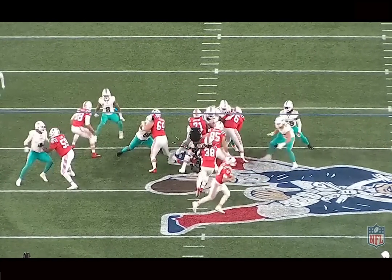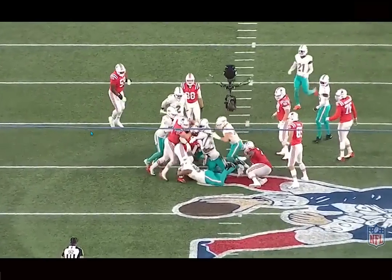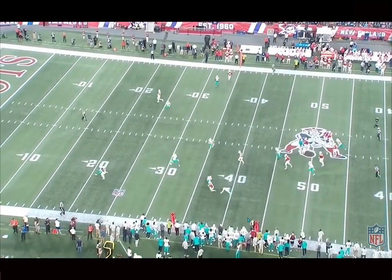It gets a little muddied here, and Holland comes down, beats Gesicki, doesn't allow him to block him, and only limits that to a 1-yard gain on a 2nd and 2. Dolphins in a cover 3. Here's one of just Eli Apple's misses. He does a good job actually here, coming down. He just misses the tackle.